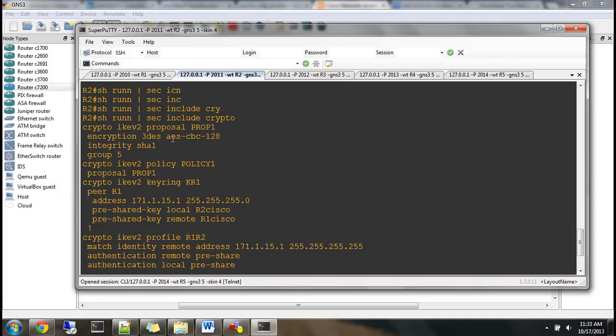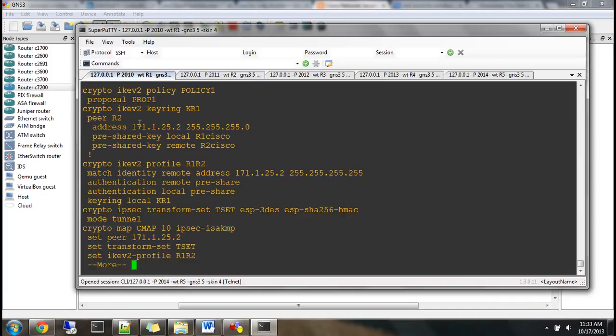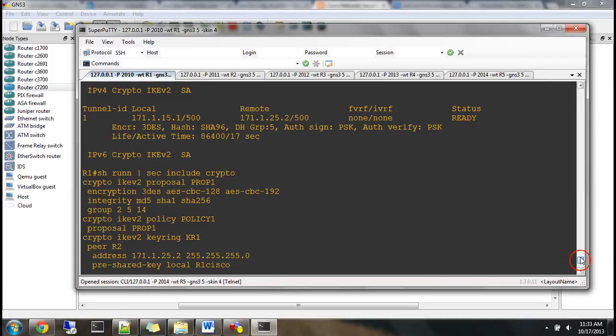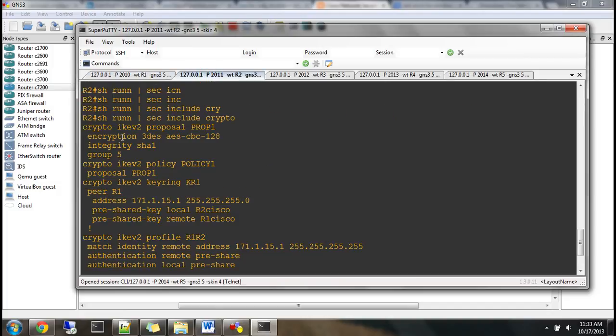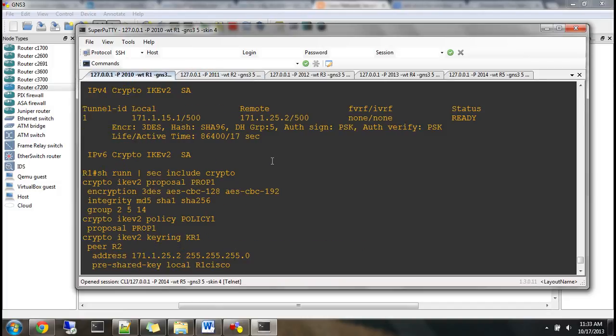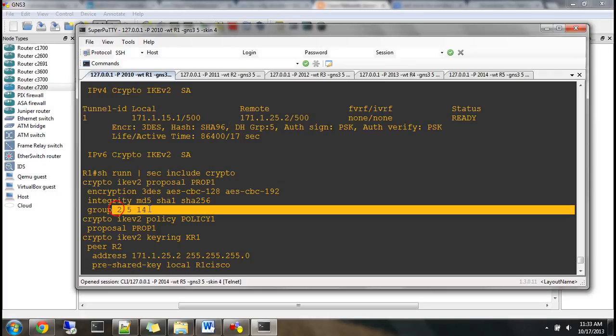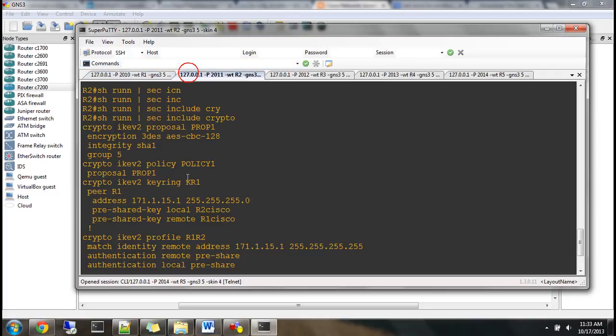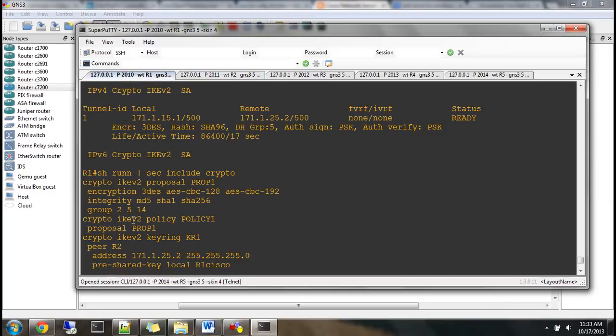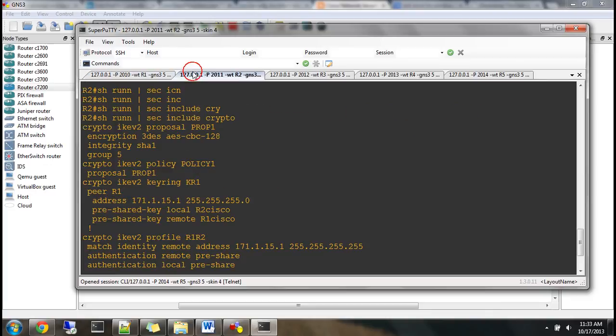First, triple DES. On R1 there were many options, but first match was triple DES. Okay. Then next thing is it's showing you Diffie-Hellman group is 5. Here 2, 5 and 14 are available. On this only 5 is available. So what is matched is 5, and on this one again 5.